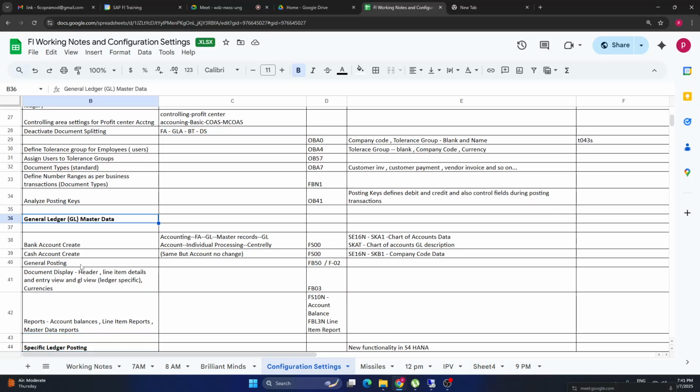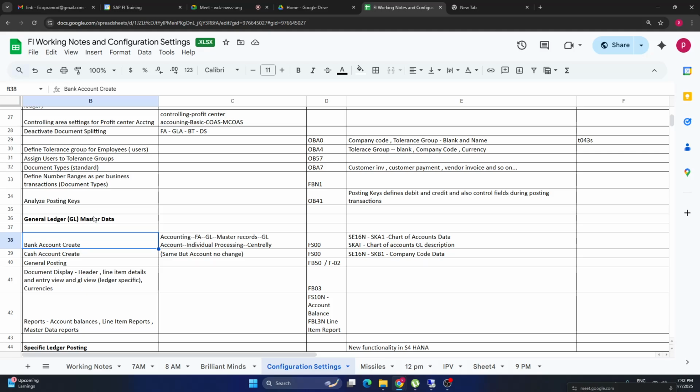So here, GL master data. What is master data? Any account like stationary expenses, telephone, fuel, gas, power, administration expenses, selling expenses, marketing expenses. Not only expenses, you take incomes also, commission received, rent received. All these are GL masters, right? Sundry debtors, cash account, bank account. All these are GL masters.